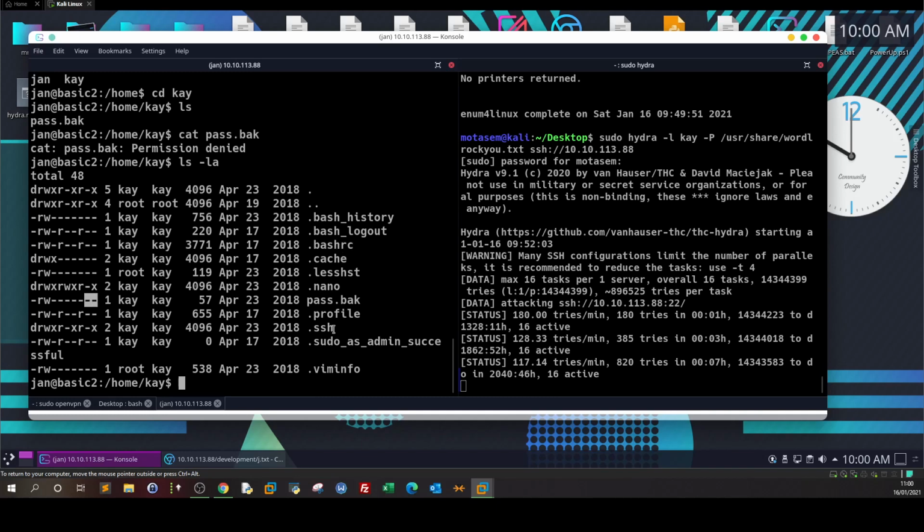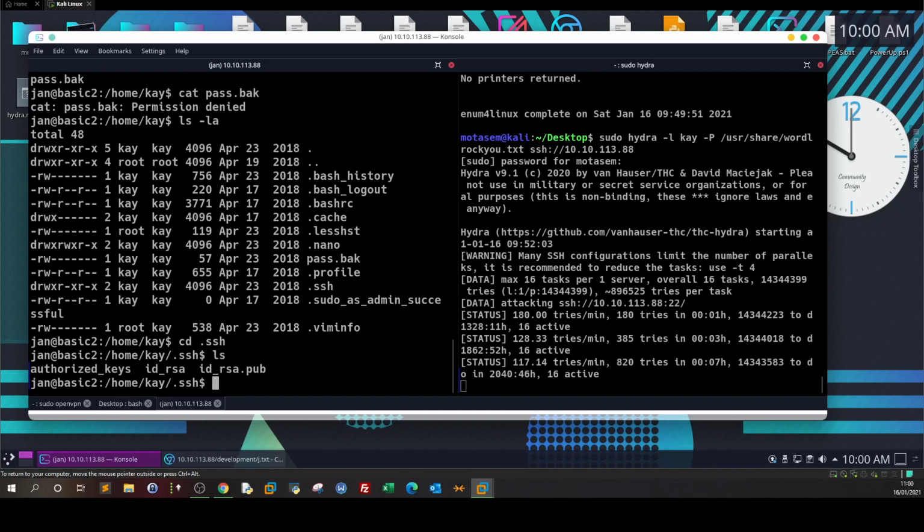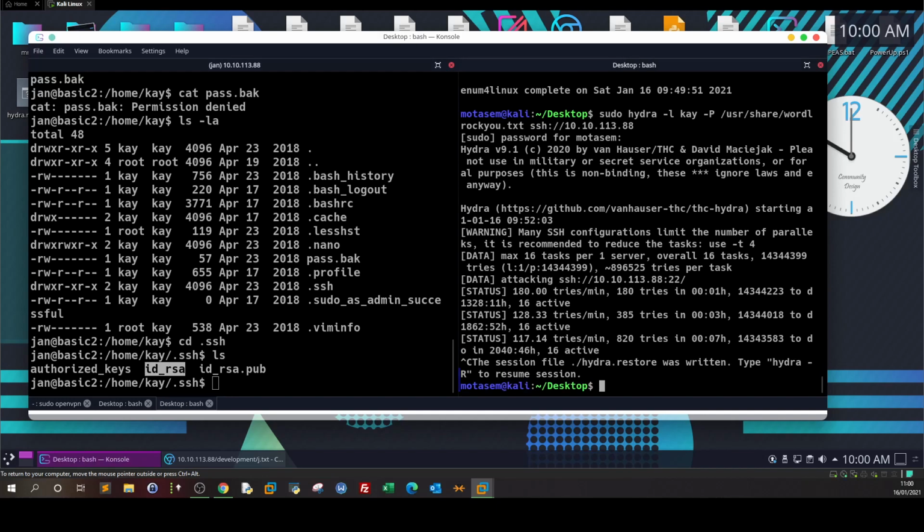So let's see what else we have. We have .ssh. Can we cd to that directory? I guess we can, if Jane is part of the K group, right? Let's try this, cd .ssh. So it seems like we are part of the K group, and that's why we were able to read that directory. So what do we have here? We have id_rsa and id_rsa.pub. So we can export this to our machine and log in as the user K, problem solved. So we don't need to go further with the crack.